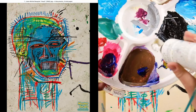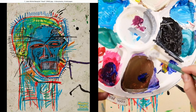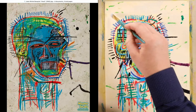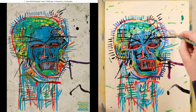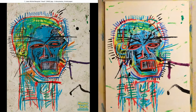So let's put some glazing fluid here. I'm going to get just glazing fluid on my brush. Maybe even, I'm going to start with this gray. I don't think that's going to show up on camera. It's super, super subtle. But it's one of those things that will just gently influence the viewer's perception of the painting.